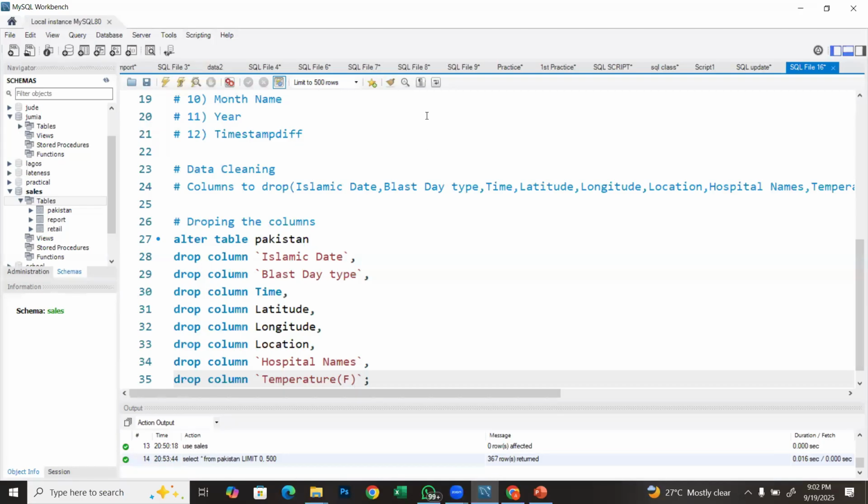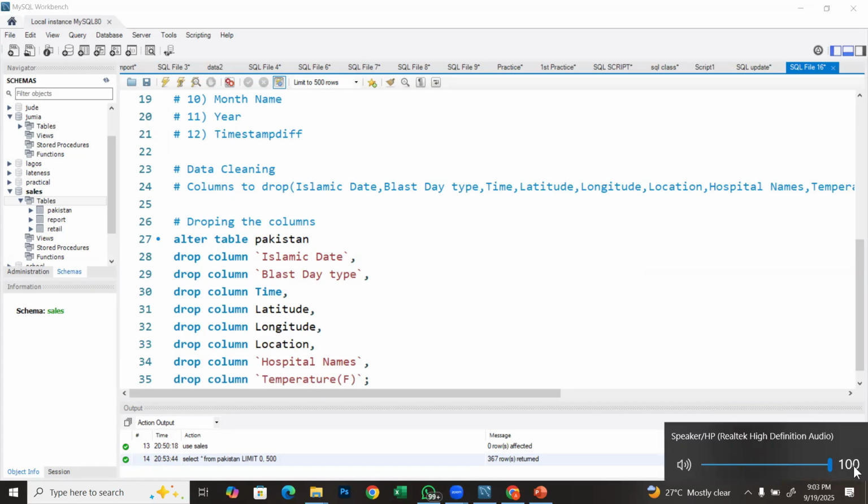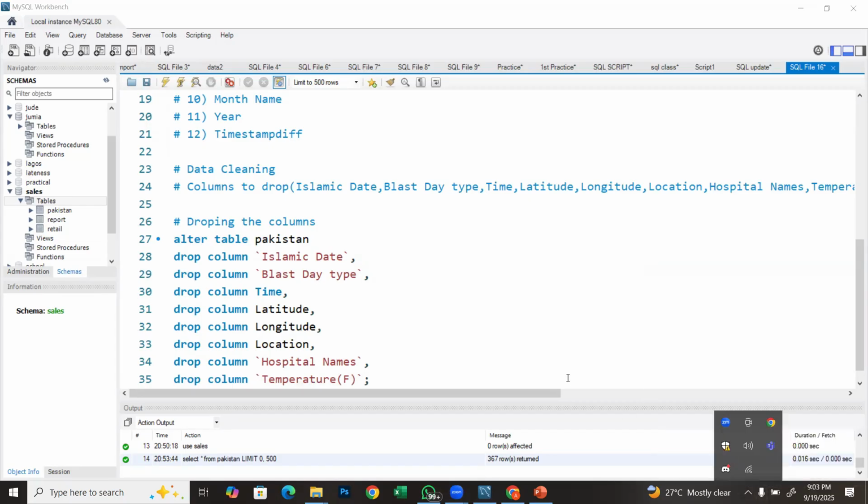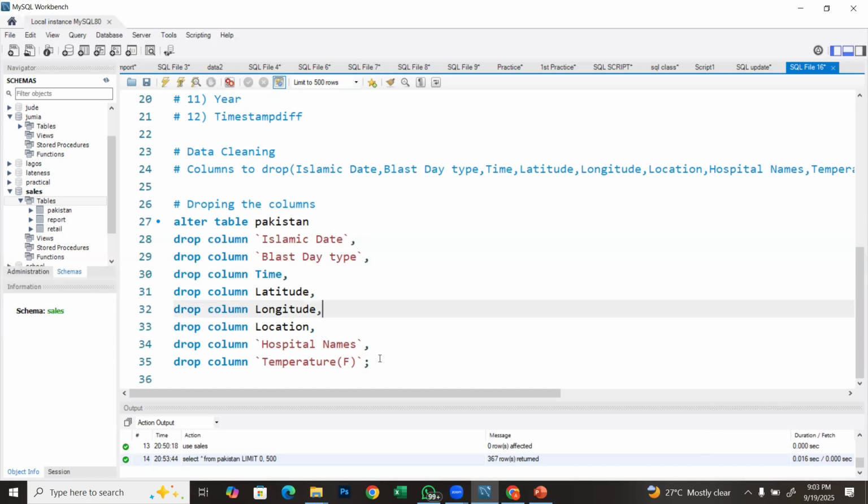What is the problem that Mr. Daniel, please unmute and be fast. Hello, sir. Good evening. Give me a minute, I'm coming. Go ahead. I just want to find out that before we even start cleaning our data, there must be an objective set. There must be an objective that you must set before you know the columns that you're going to delete. But this one, I don't know what exactly.